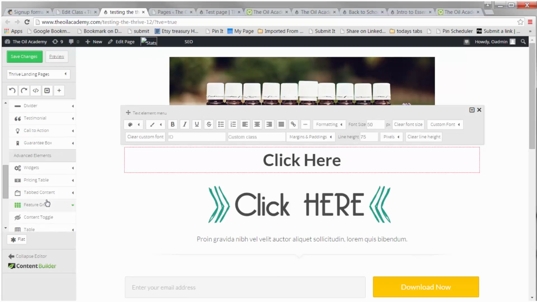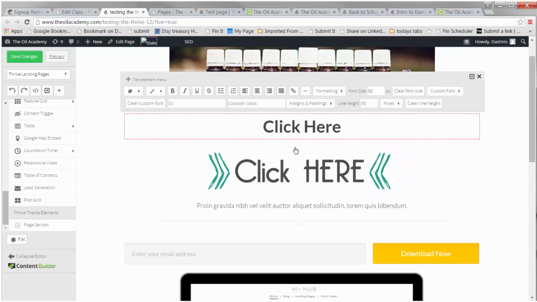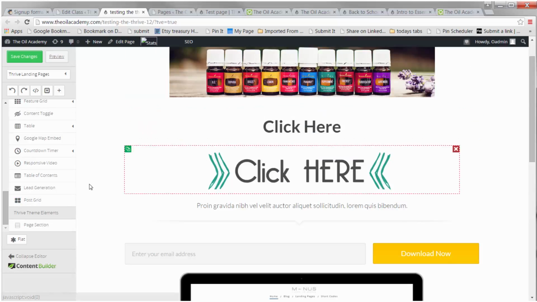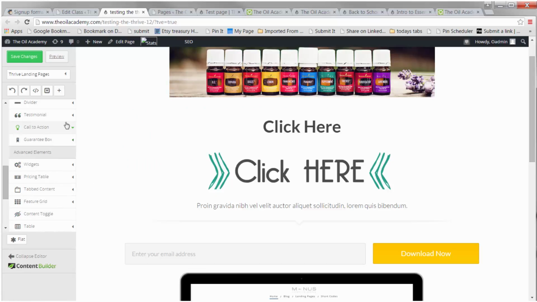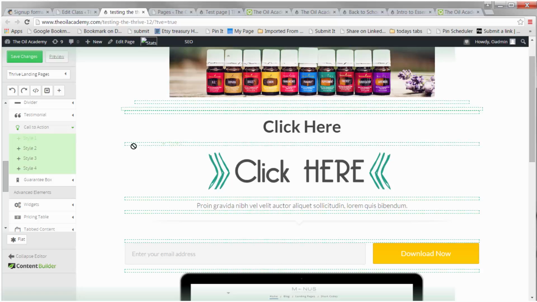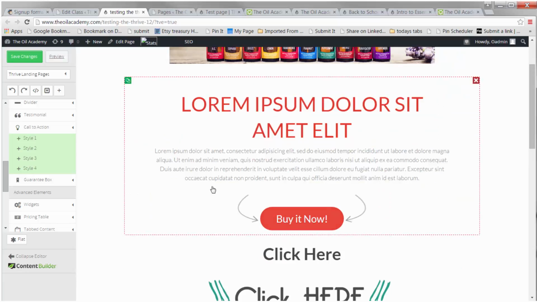So there's another way you can do this, and it's really cool. The drag and drop designer gives us this ability here. It is a call to action right here. There's a couple things you can add. This is really cool. There's a bunch of styles. So let's go ahead with style 1. You just grab it, drag it over until it's green, plop it in there. Look, it gave us this really cool box right here.